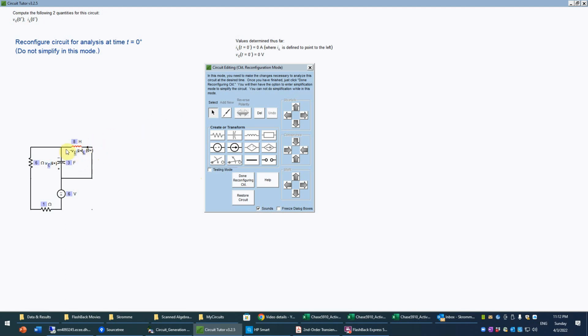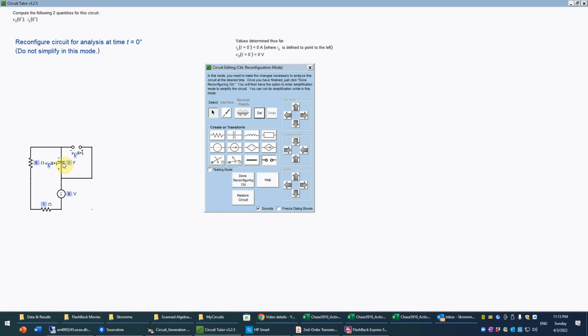Now I need to think about, what do I know about the inductor at this time? Basically I know it has 0 current. Something that always has 0 current, at this instant, is equivalent to an open circuit. I can't just delete it because that wouldn't allow me to keep the sought voltage there, so I'm going to change it to terminals, because basically we're changing it to a zero-valued current source, which is effectively an open circuit or a set of terminals. You're not allowed to put a zero value on an actual source, so that wouldn't work.